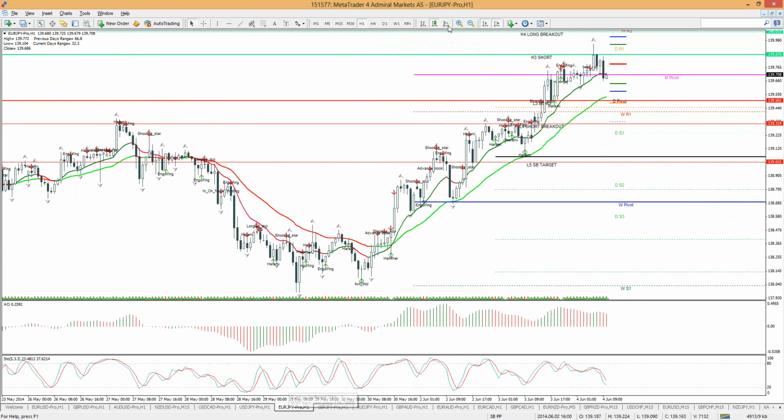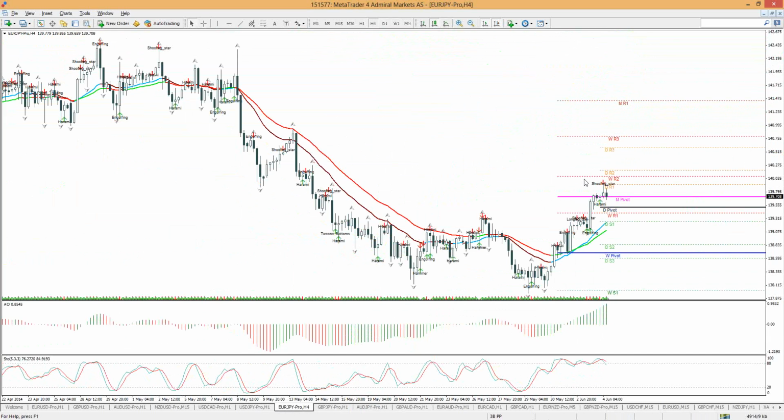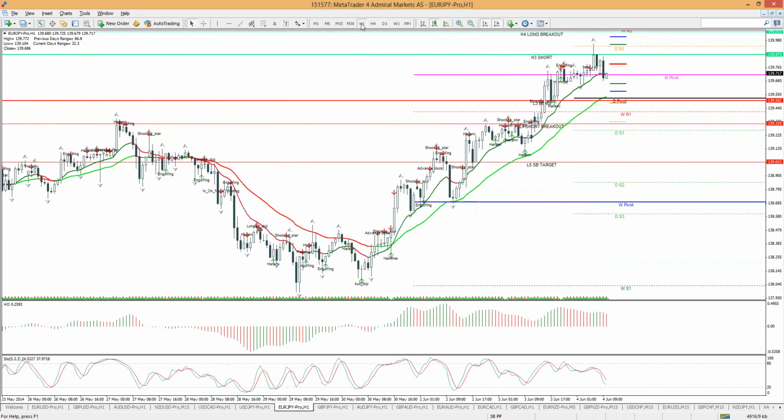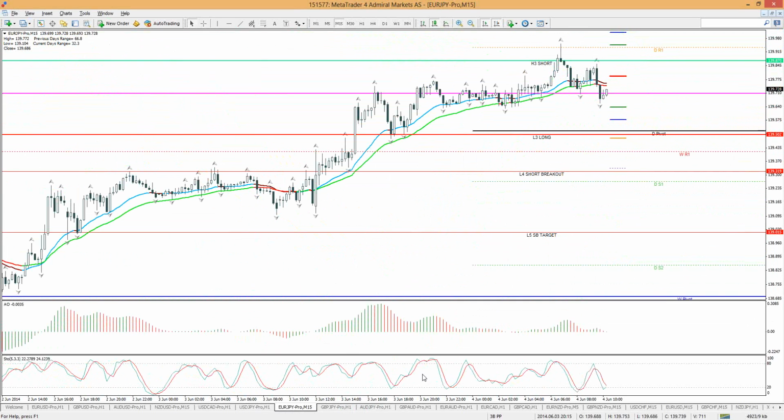Euro yen, I guess, would be the same story. It doesn't have any resistance though, like the pound yen. It does have a shooting star on the 4-hour chart. Same story, uptrend, but overextended, I would say. Therefore, not too interested in both sides. It's a recurring story, isn't it, at the moment?